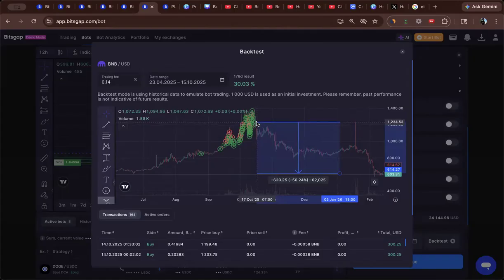Because your current DCA is 1230 with these settings, and it's gone down 50%. So you're actually less well off if you were to hold this in this bot over this last year with these settings, even with a 30% return in 6 months, because ever since then it's dropped down 50%. Your $1,000 investment is now worth 500 in BNB, and you only have 300 in your USD wallet.